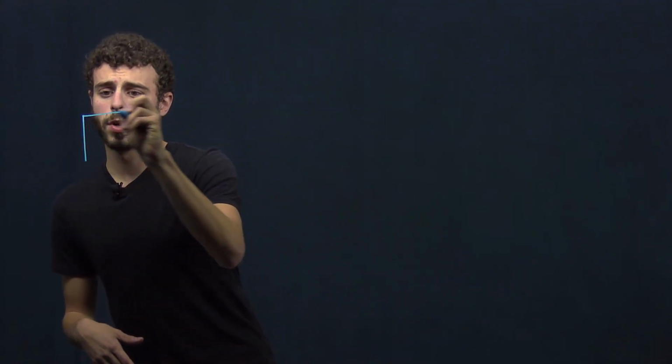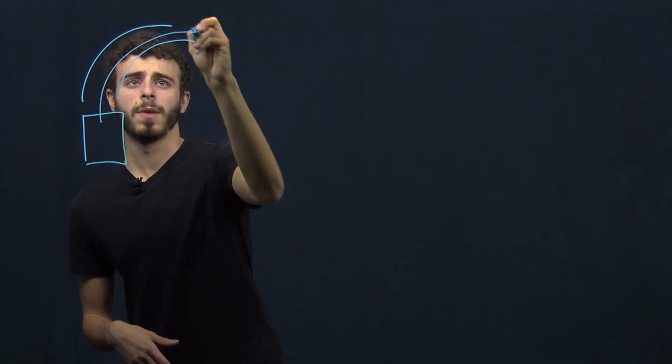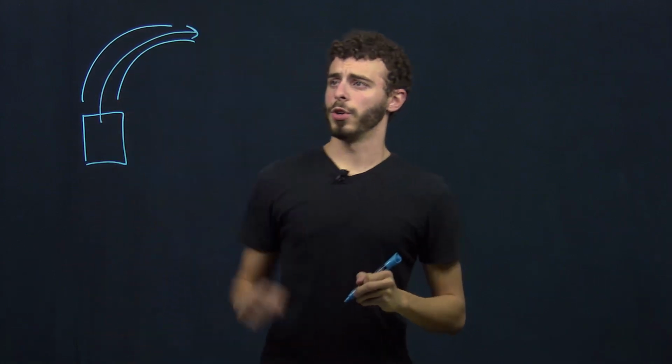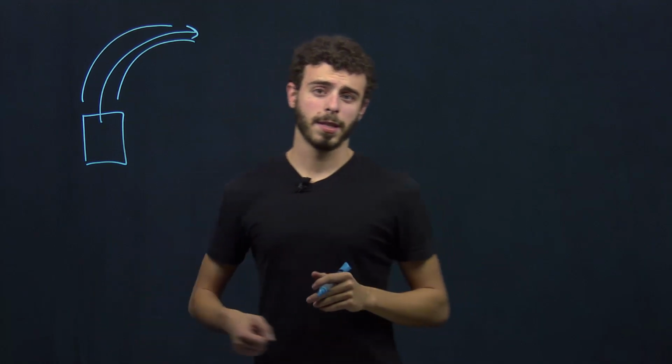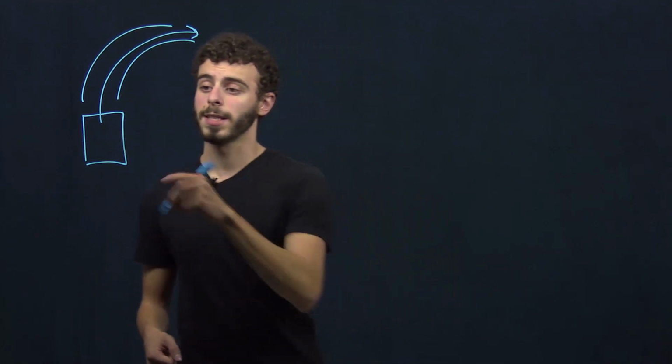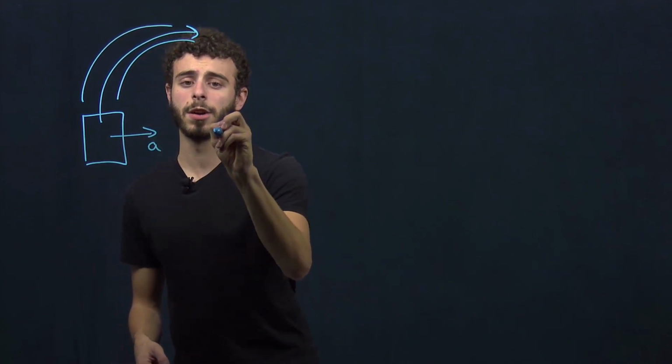So our first step here is let's draw the diagram. I'm going to draw from the bird's eye view. I'll draw, this will be the car, and this is the bend that it wants to travel around. So its motion will look something like this. One thing we know is that for this to be uniform circular motion, the acceleration at every point on the car must be pointing towards the center of this circle.